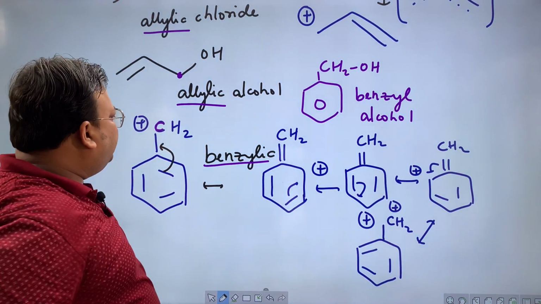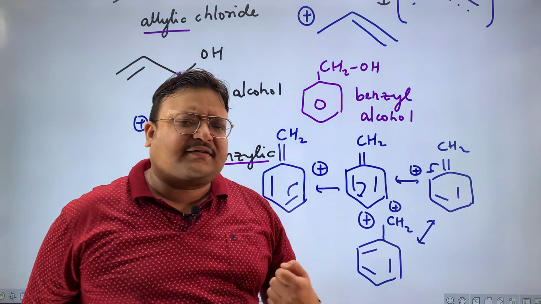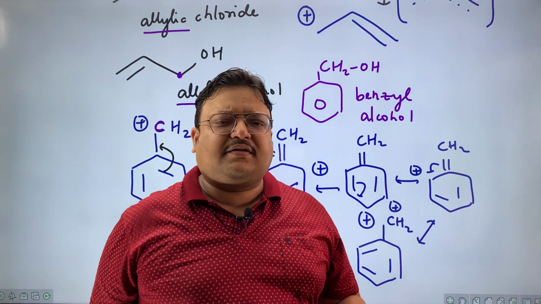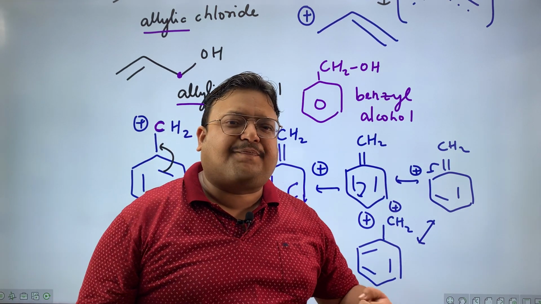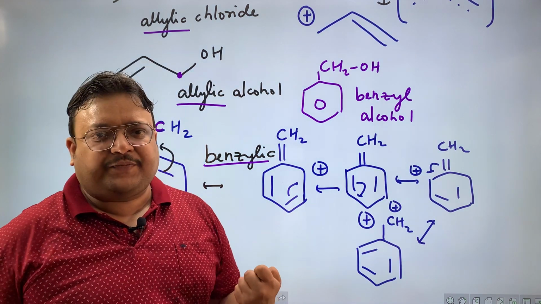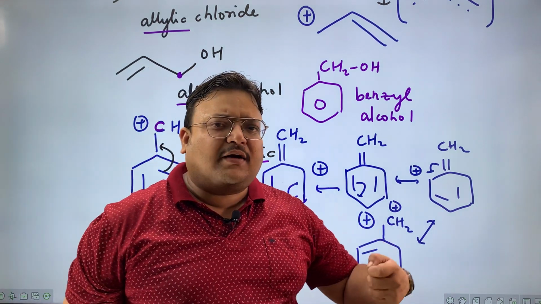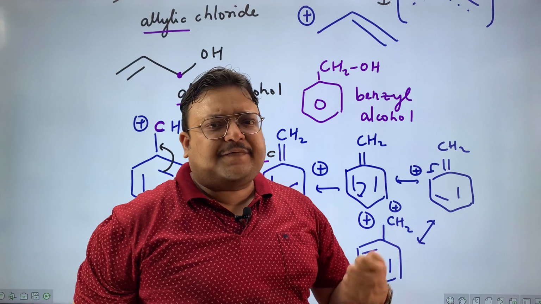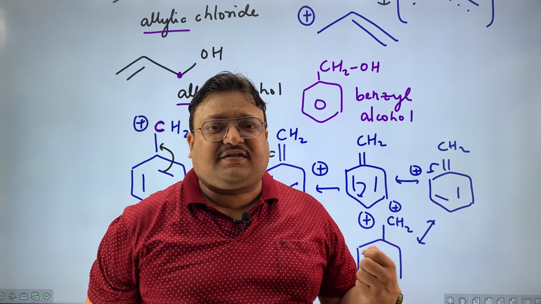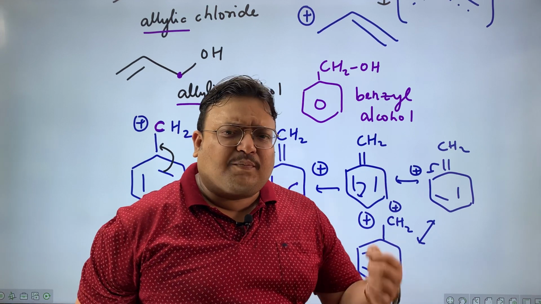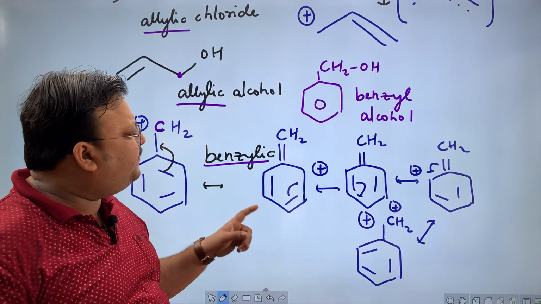Carbon next to the ring is benzyl. You can call it benzylic carbocation. Benzylic carbocation will have more resonating structures. A fundamental concept: with more structures, the positive charge is spread over more carbon atoms. And naturally, when it's spread over more carbon atoms, the charge per carbon atom, or the charge density, is diluted more effectively. So with more number of structures, benzylic will be even more stable.